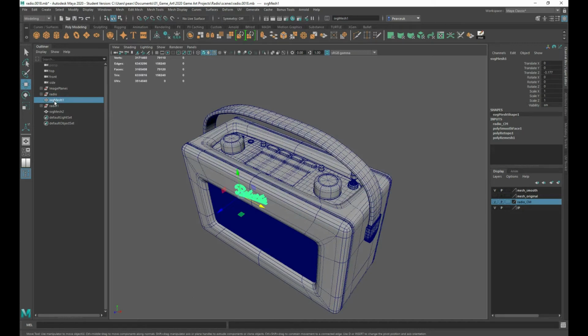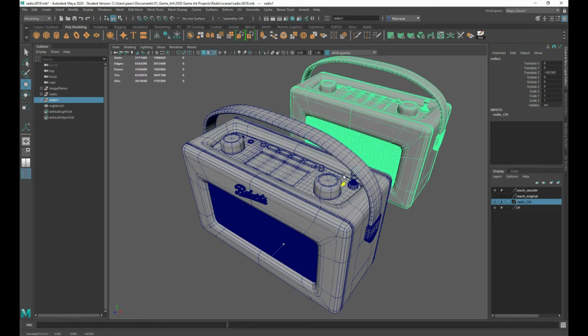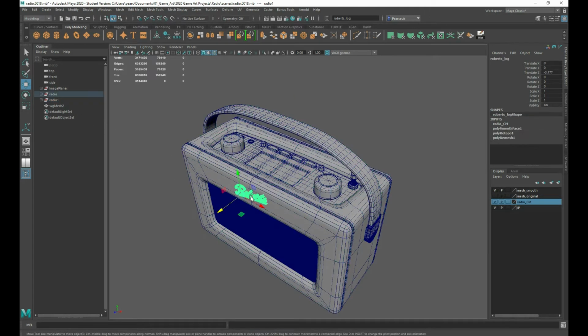So let me just take this and rename it Robert's logo, or logo, that'll do for now. And then I want to take that into there, middle mouse and drag. Now I've got that. Okay, so I have duplicated it, but I haven't duplicated that.